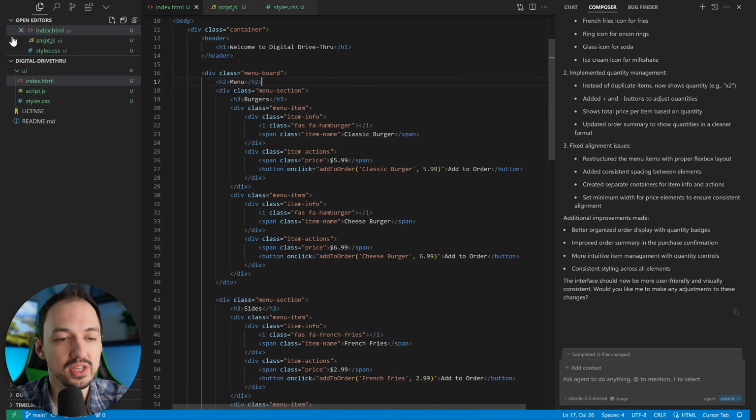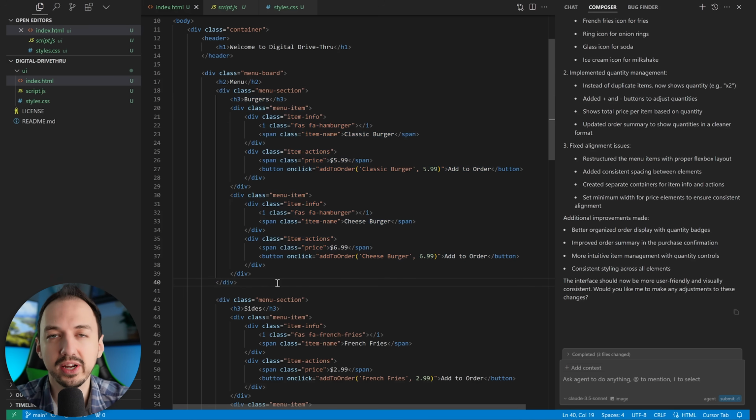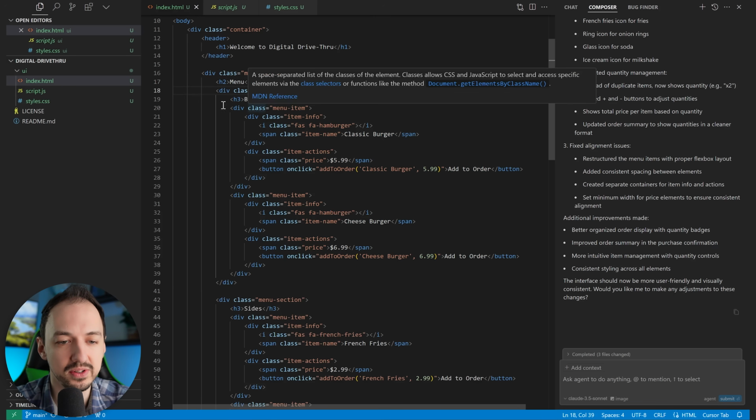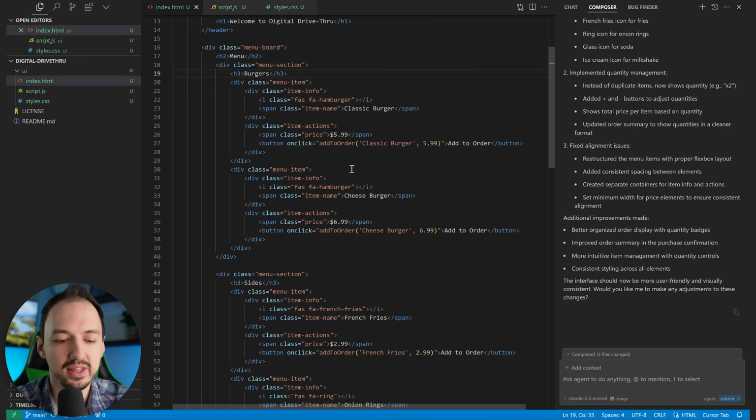So if we look at the HTML file, HTML is responsible for defining what is on the page. So you will see all of these tags, and you can see that Cursor will actually connect these two because these tags are inside of this div tag. We're going to have a dedicated video about building front ends. It's actually next in the AI Coding 101 series, in which we'll go into the details of how all this works.